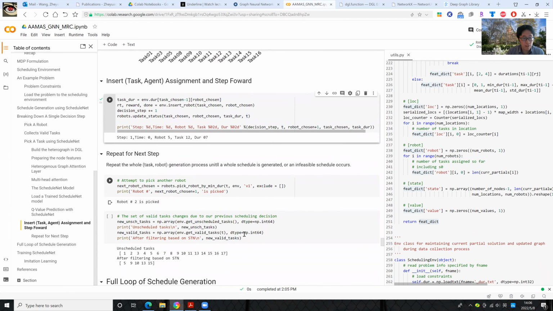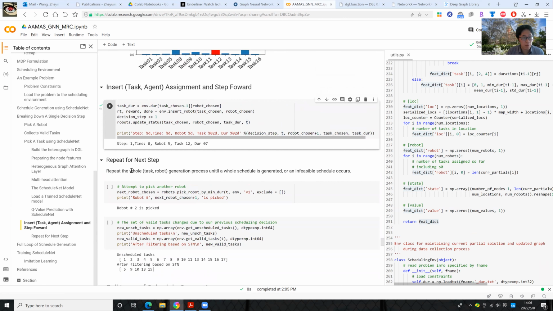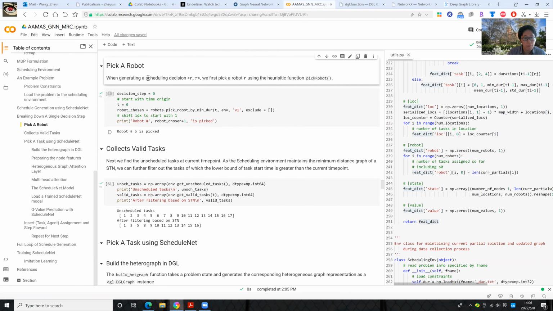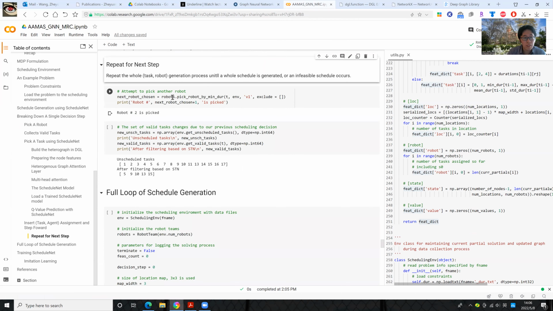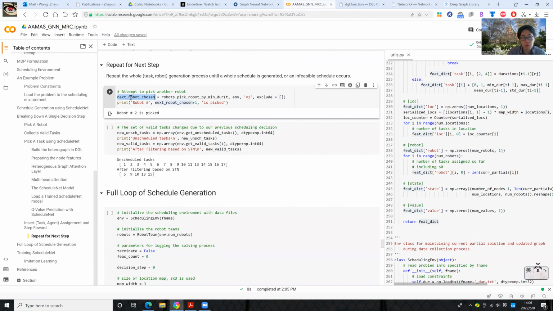What we'll do next is repeat for the next step. We repeat the whole task robot generation process until a whole schedule is generated or we encounter an infeasible schedule. So once you do this, you return to the pick robot step by running it to pick the next robot. In this case, the next robot picked is robot 2, from the available robots.